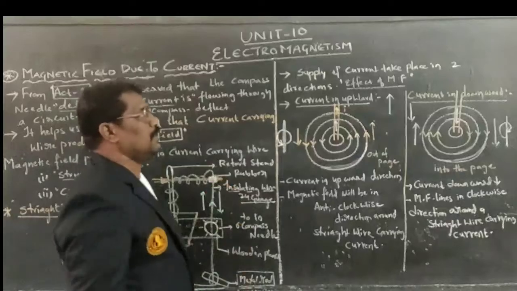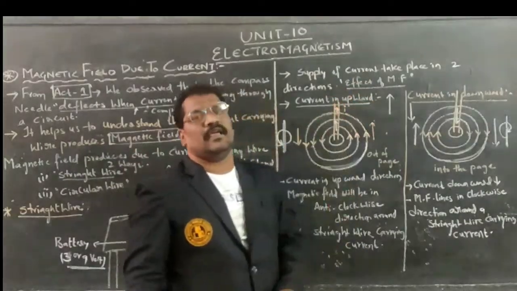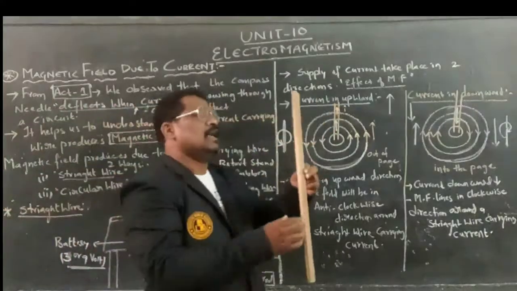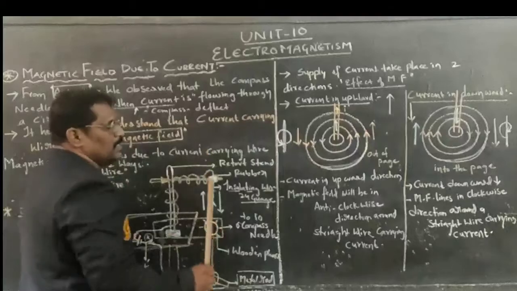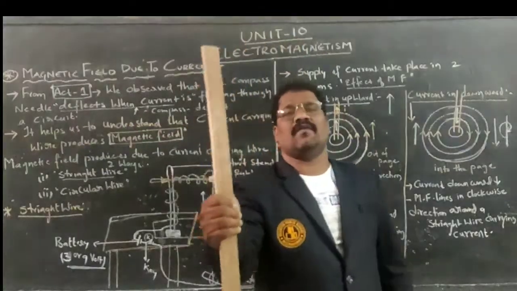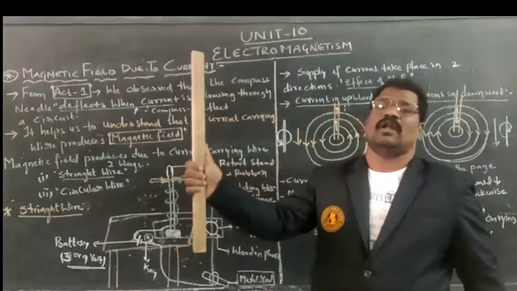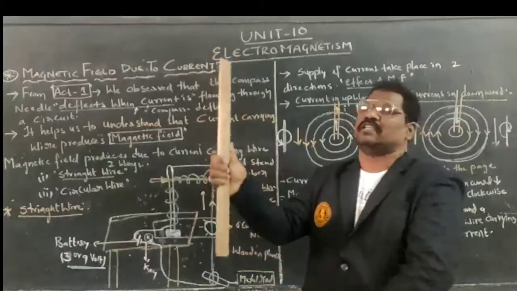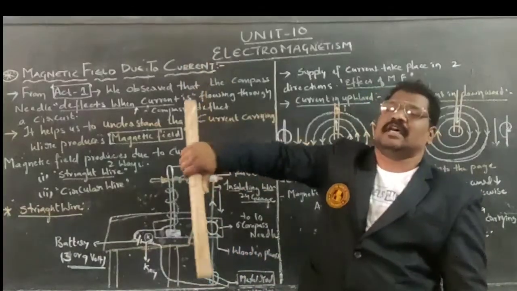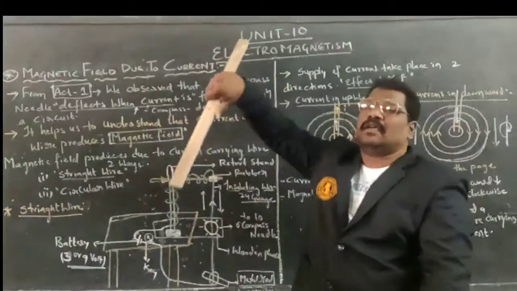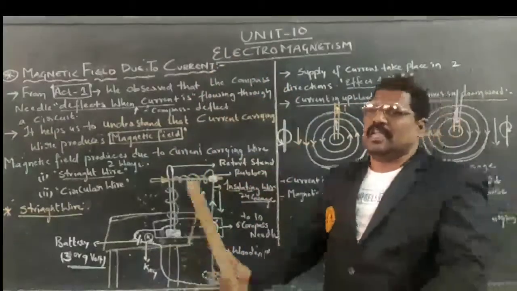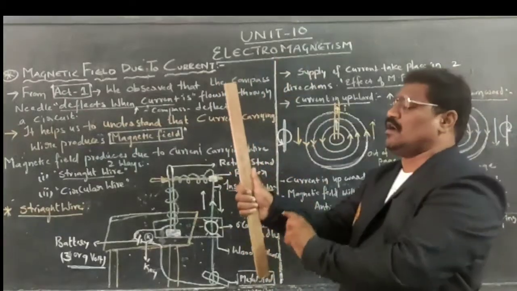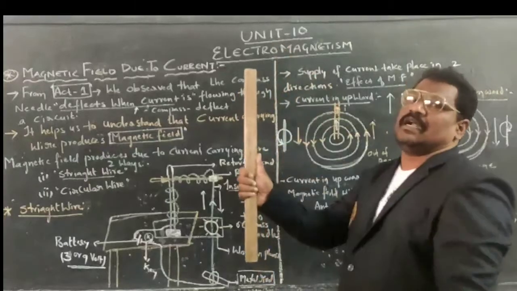The effect of magnetic field around a current carrying wire can be explained. To explain this particular activity, I have taken the right hand Ampere rule. For example, if this is a current carrying wire, I can explain it in two different ways by holding the Ampere right hand rule. In how many ways can it be held? Two ways. One is out of the page, the other is into the page. If I am taking it as out of the page, the current is flowing in upward direction.